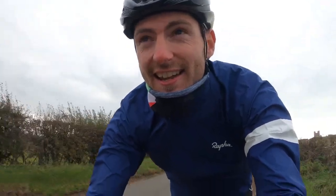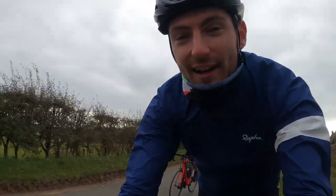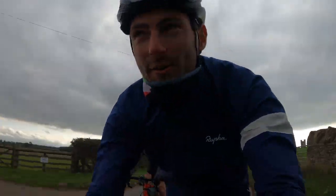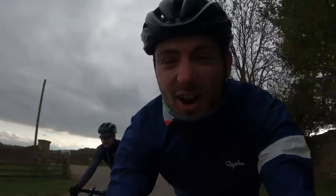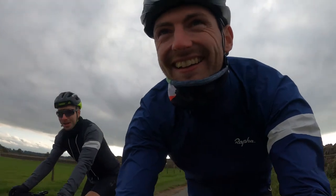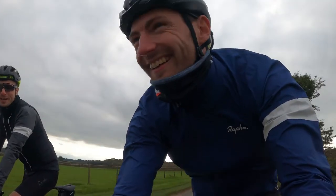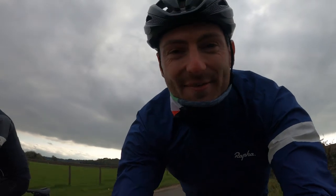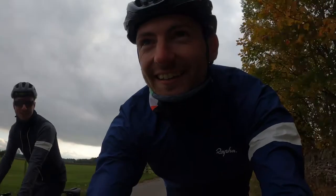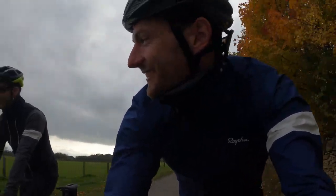You should be ecstatic with a 10k descent, but it is so cold. I've got a base layer, long sleeve jersey, insulated gilet, jacket, and a raincoat, gloves, and a neck buff. It's freezing. We know it's October, but this is cold. This is not gonna be fun, is it? Oh, it's so cold. I'm wearing the gilet on top of the raincoat. Trying back-to-back 100-mile rides in October was ambitious, I think. Not our cleverest moment. No, not the smartest thing we've ever done.